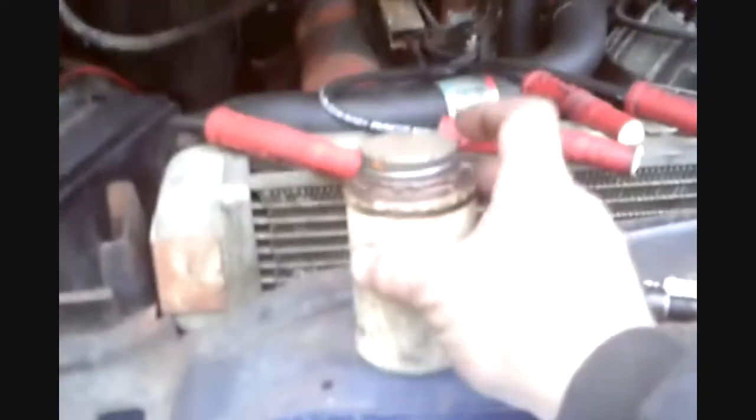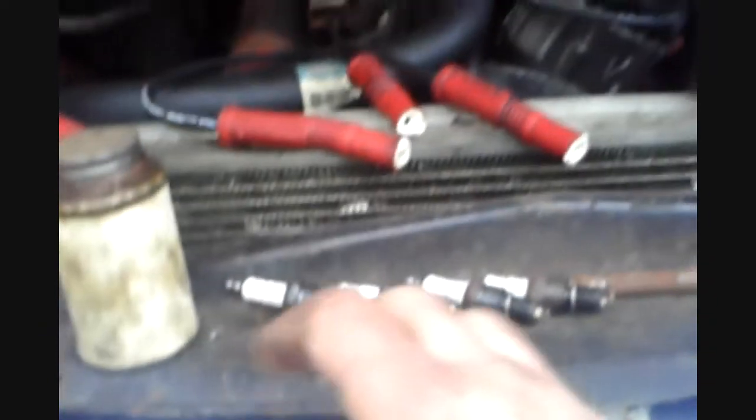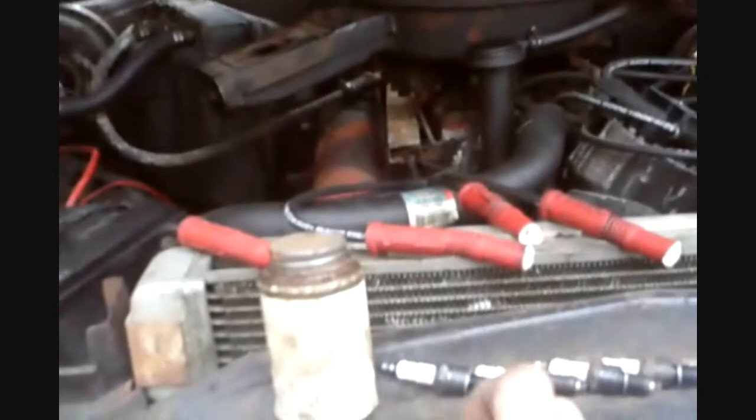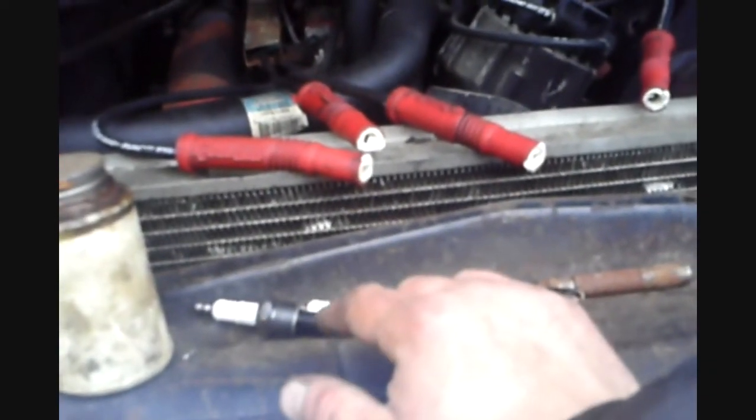Anti-seize is grease with metal shavings in it. It helps keep the bolt from rusting together to whatever you're putting it in. Everybody says you should put that on the spark plugs, but for this motor and for any other motor that I have that has aluminum heads, my Escort has aluminum heads, I really don't like using this stuff for spark plugs, because don't get me wrong, it works great. This is what you use to put in spark plugs, but these plugs don't stay in the motor that long to where you have to worry about the plug rusting to where it don't come out.